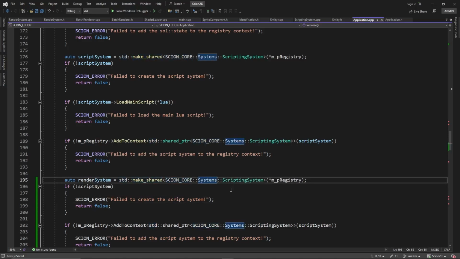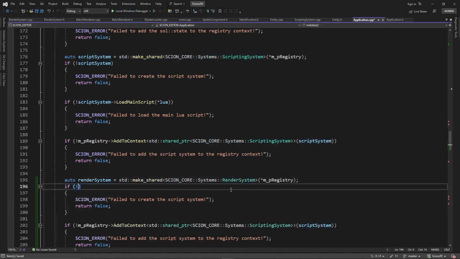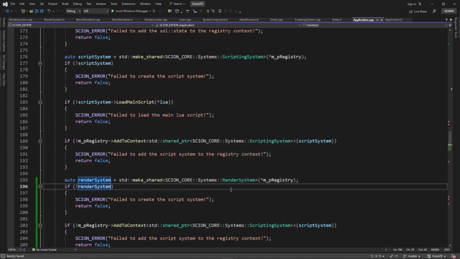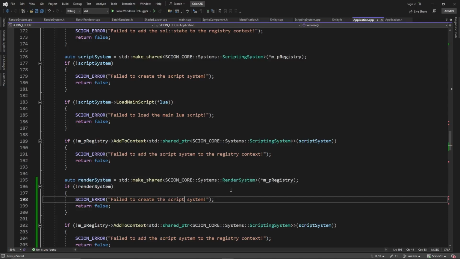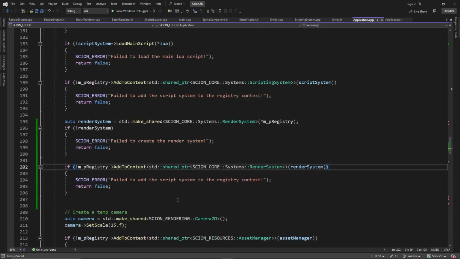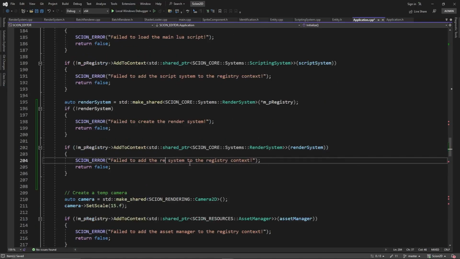Render system, render system. If not, render system. Failed to create the render system. Add to context. We want to add the render system, and we'll send in the render system. And then fail to add the render system to the registry context.